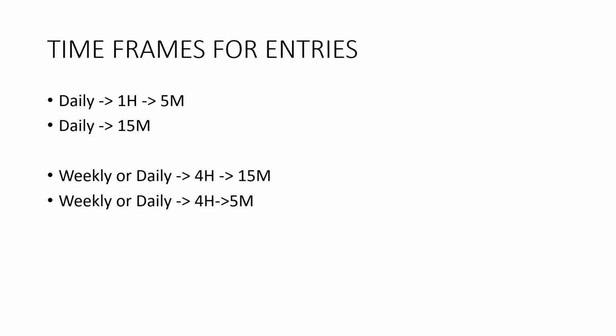Yeah, and I really just explained to you an entry model. Wait for the daily, the 1 hour, and the 5 minute to all be in a buy program, and once it retraces to a 5 minute discount, that's where you buy within a kill zone. That's a whole trading plan in itself.